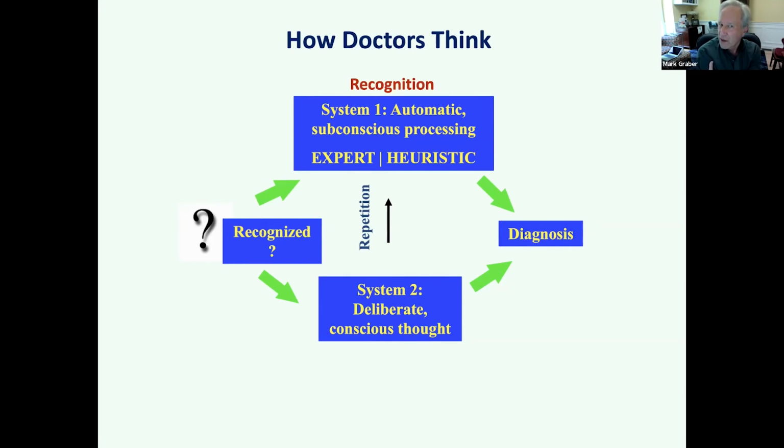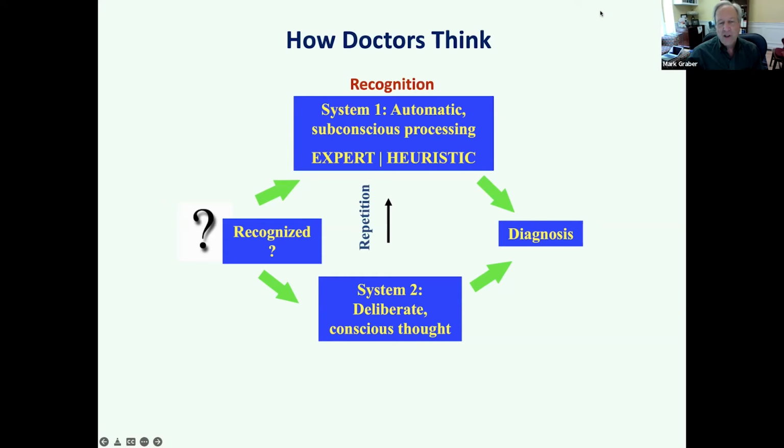If you don't recognize what's going on, you have to stop and think. You have to deliberately consider what's happening. You have to devote some conscious thought to the process. And we all know how to do that. We're decent at it. We're not great. And in medical school, we all start off in system two. We haven't seen anything. We don't know anything. But after we learn some things and we see things and it repeats itself, we get better and better and better. And things that used to be system two, now we can do subconsciously, automatically using system one. So that's kind of the dual process paradigm.